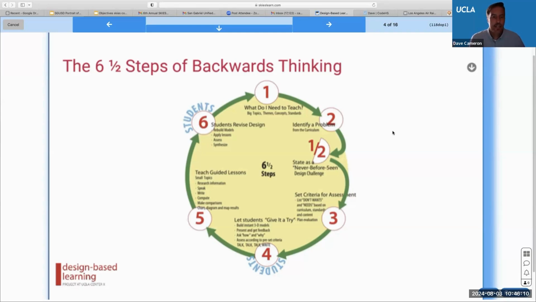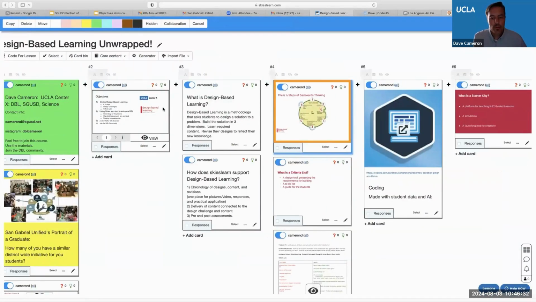They're talking while they're building, but then they present to each other in small groups, talking about what they built and their thinking. They present to the whole class, then they start writing about it. And then I start teaching guided lessons that can refer back. This process can look daunting, but once again, it's very simple, going back to what is design-based learning.